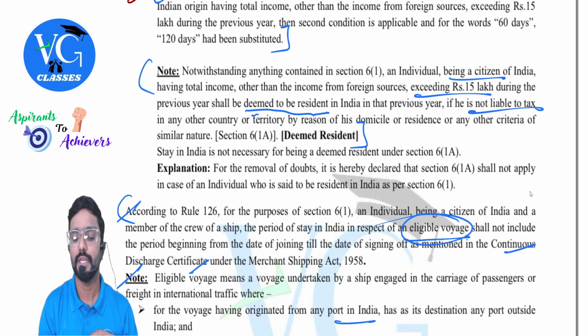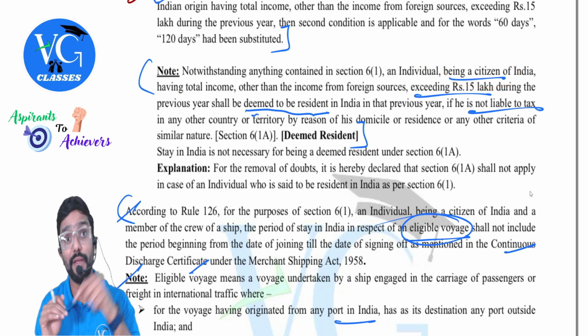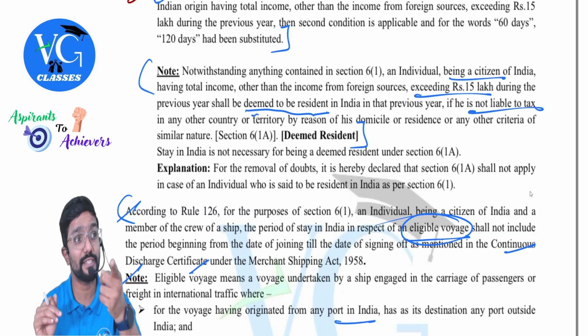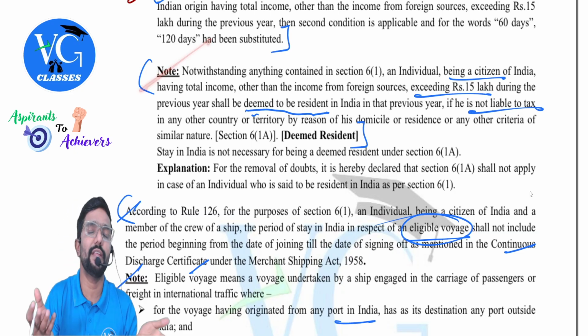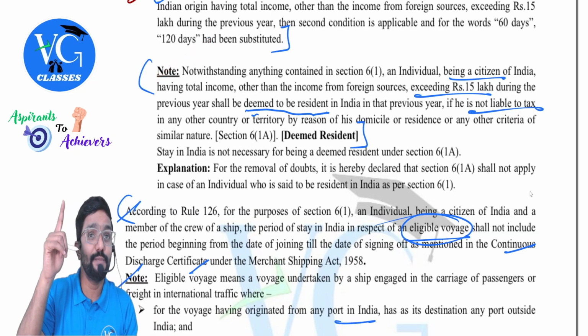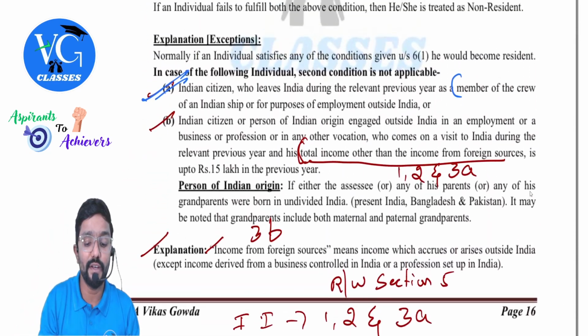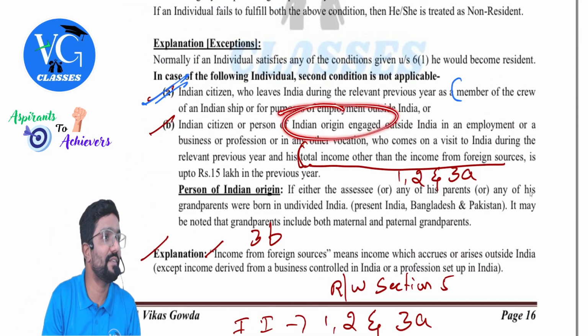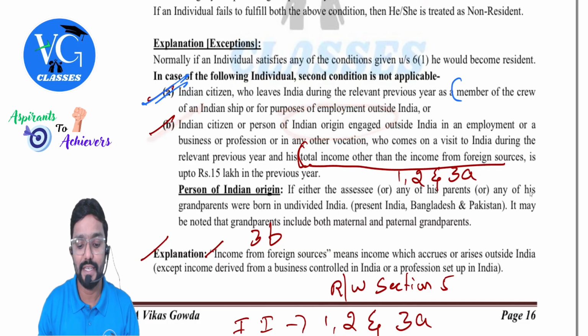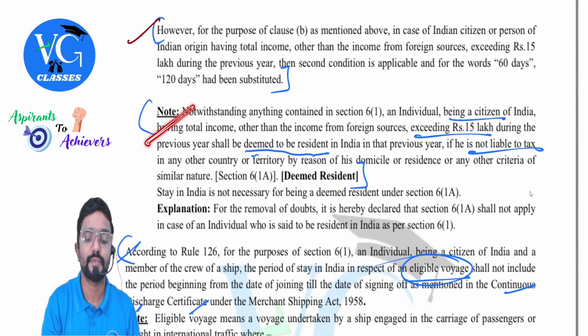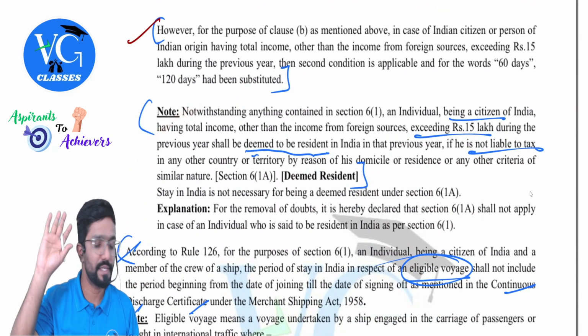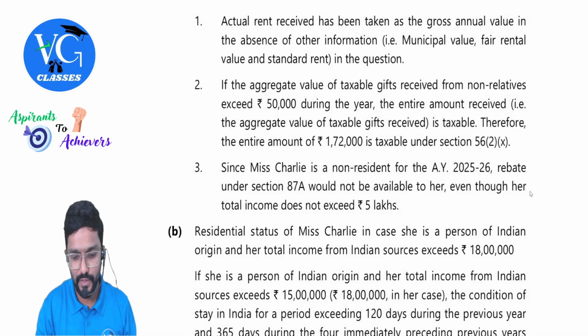No, sir, because she is not a citizen. She might be, as per the requirement, a person of Indian origin, but a person of Indian origin is not covered here. Please be careful. Why have they tried to confuse you here? Here the person of Indian origin is covered in the second explanation, whereas here they are not covered. Hope you got it. Yes. Sure. Let us see the answer.